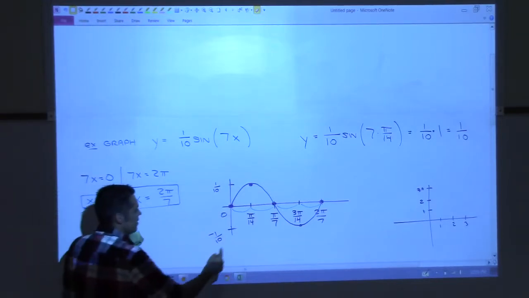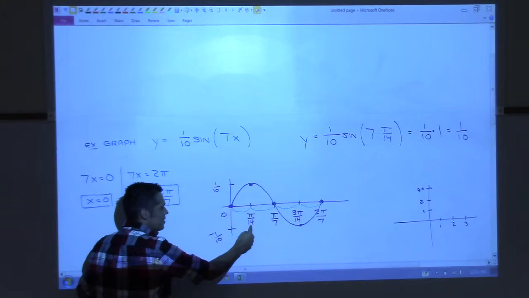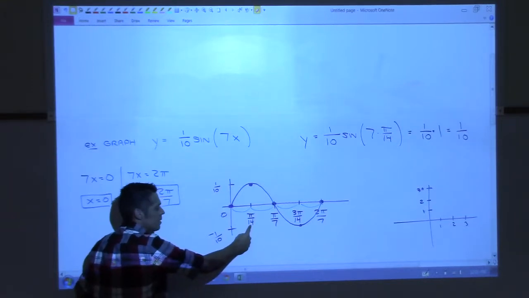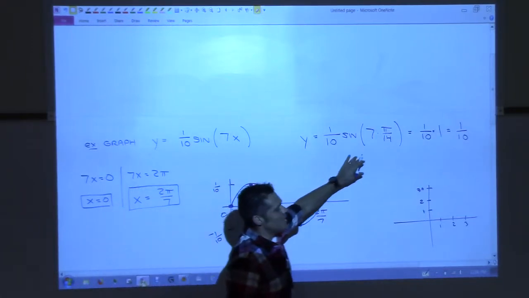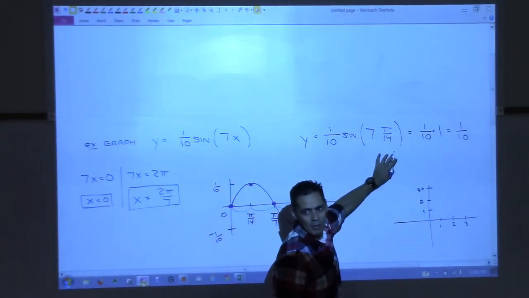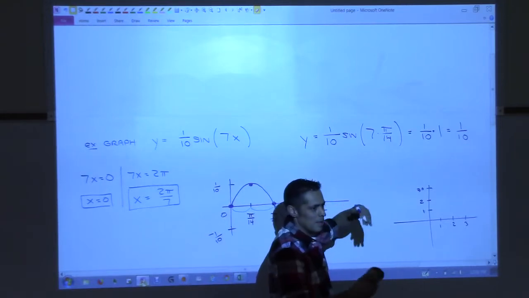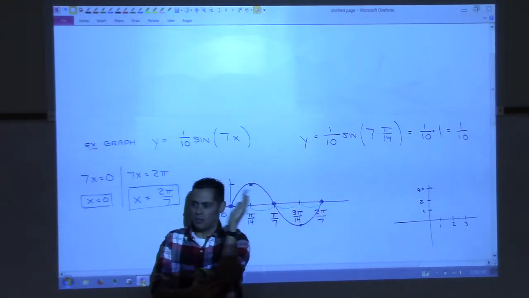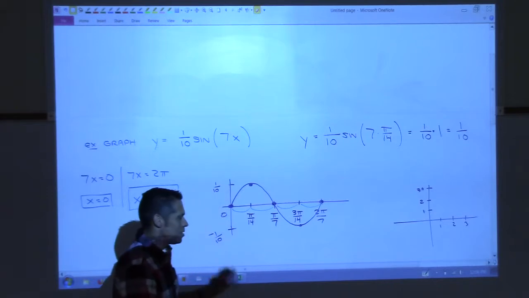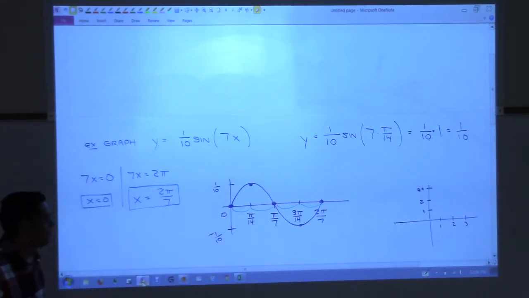What happens if you get this wrong? Like if you miss this, if you get that one wrong, what's going to happen? It's going to set everything off. Everything's going to be off. In fact, when you go to plug it in here, if it's wrong, you're not going to get a nice angle on your unit circle. So if you start seeing that, something's off.